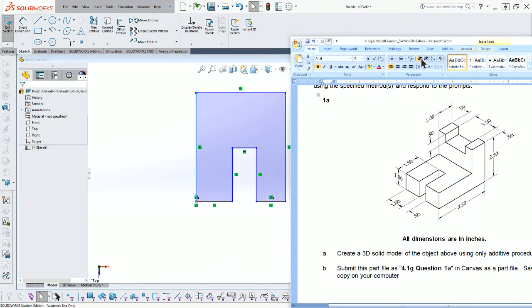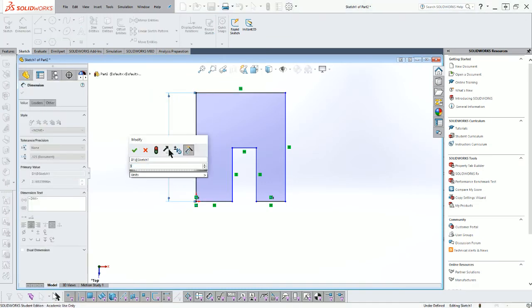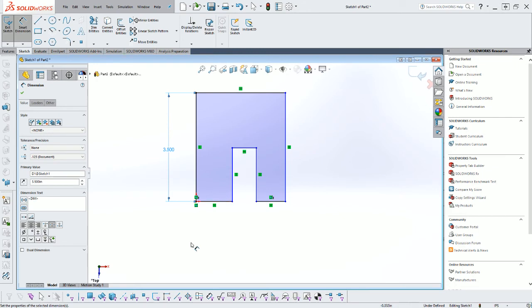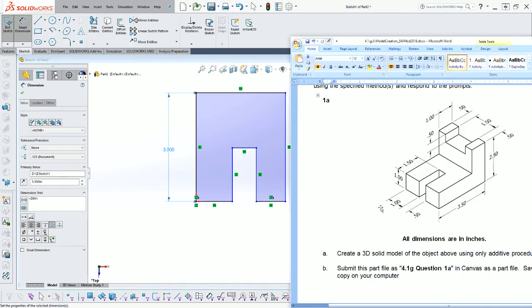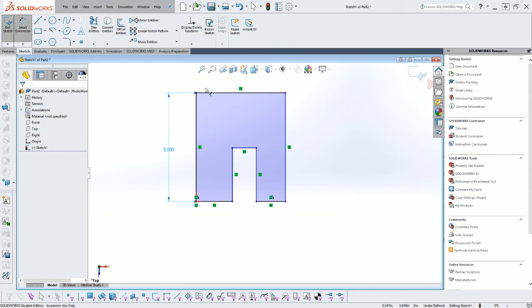So what we're looking at here in this top view is this outline shape. So let's make the overall height 3.5. Best practice says that we want to dimension the first largest dimension initially. And what that does is keeps your model from getting out of proportion and essentially blowing up. So now 3.5, the next dimension I'm going to do is my 2-inch width, which is 0.5. Actually, it's 2.5. 0.5 plus 1.5 plus 0.5. So I'll dimension the overall width of the shape at 2.5 inches.